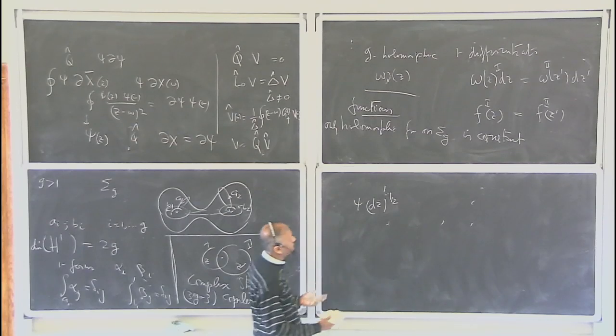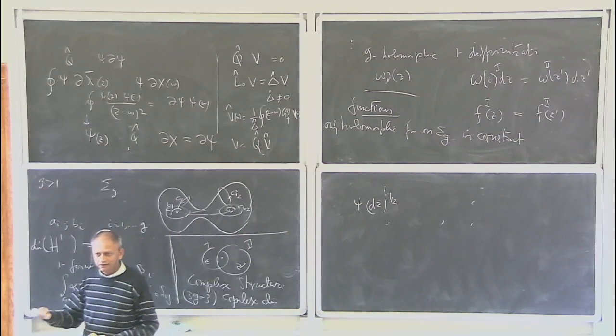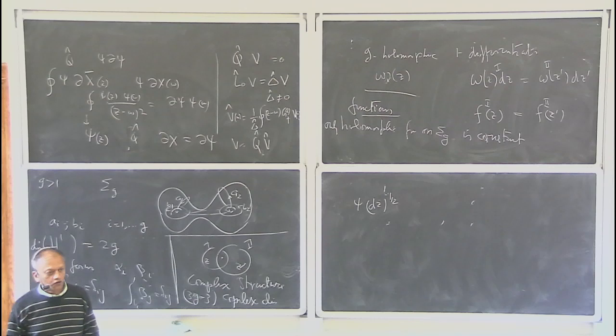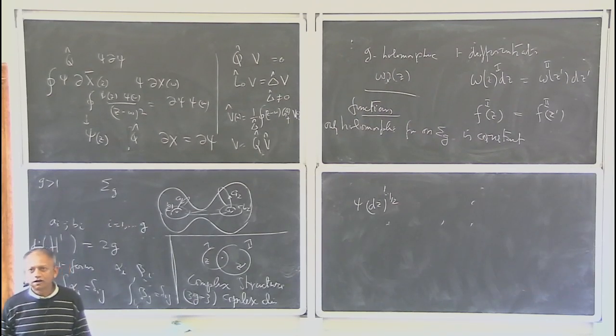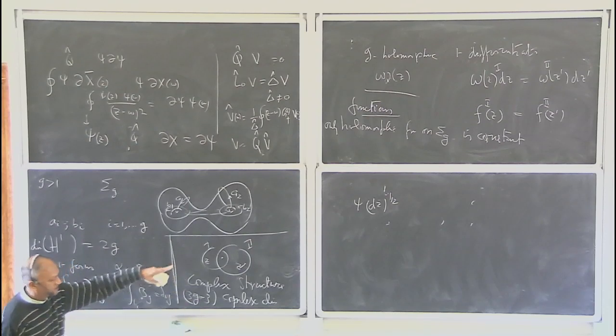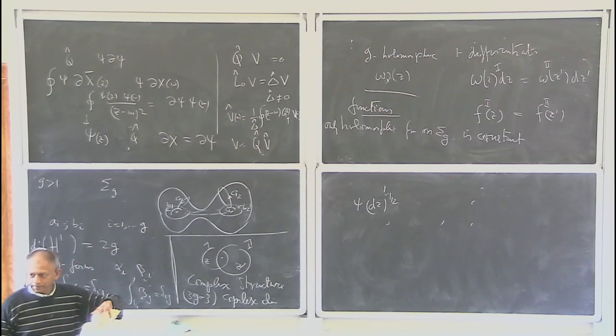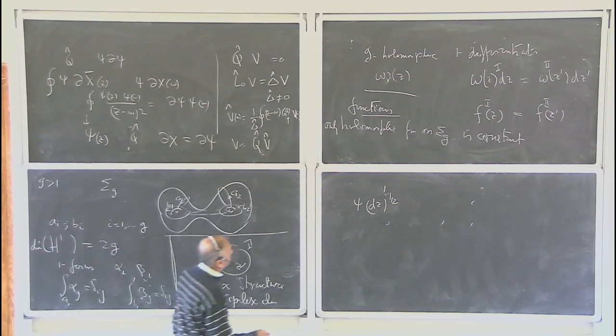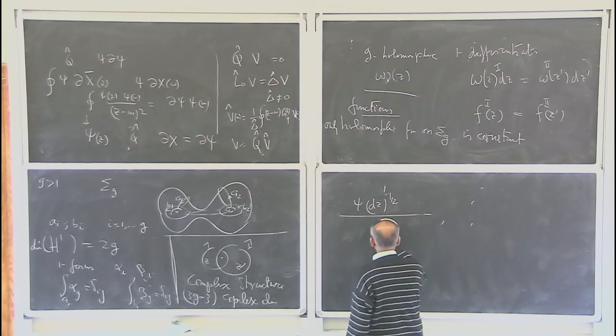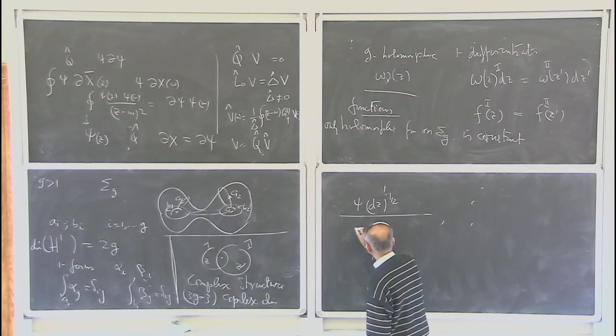So we have to deal with more general objects. This is what in mathematics they would call line bundles. So these will be sections of different line bundles. Okay. So in particular, first let's see. So there will be different line bundles.